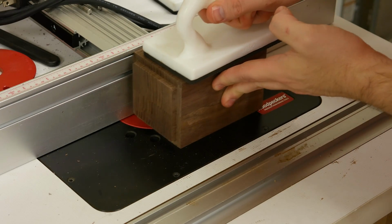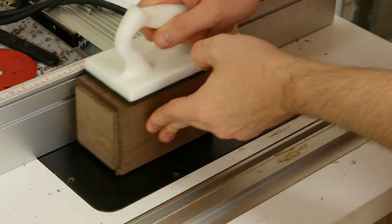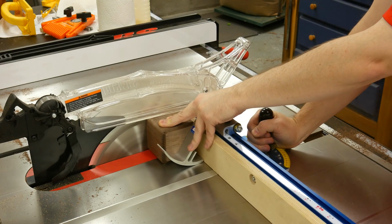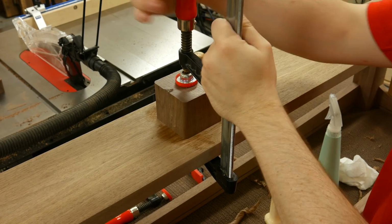Next, I wanted to give the shelf support the same appearance as the legs, so I rounded over the edges using a 1/4 inch roundover bit at the router table. With the bench completely glued up, I can now determine what the length of the shelf support needs to be, and so next up I cut it to length at the table saw. And with a little bit of glue in the mortise, I can clamp the shelf support into place and allow it to dry.